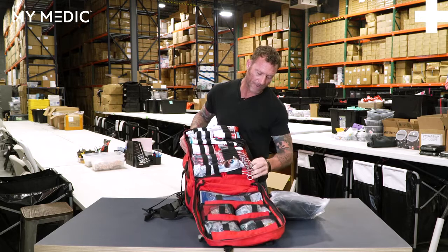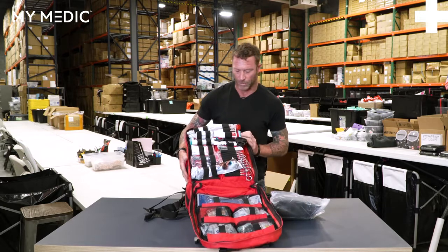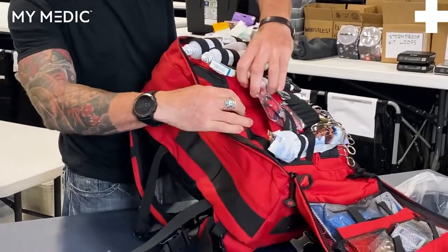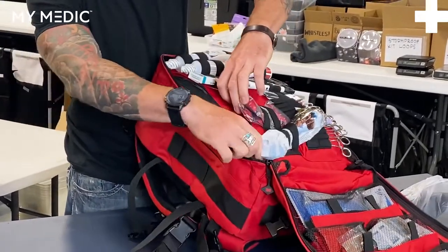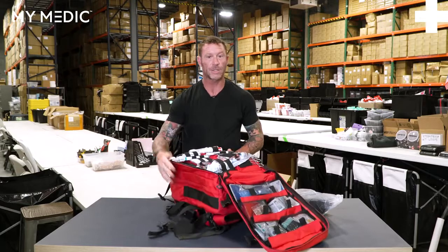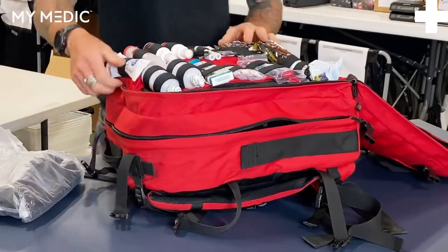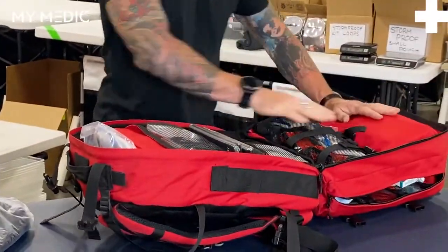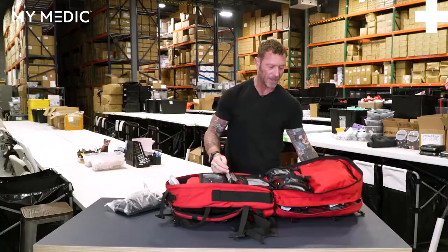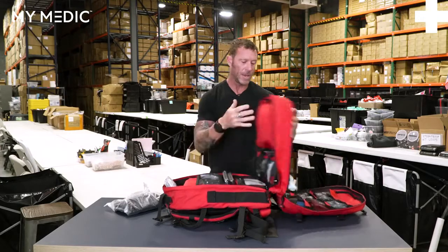Underneath, you also have separate pouches as well — you can store additional things all the way down both sides. You additionally have a small zipper pouch, so all kinds of great places to put your first aid items. Going into the second large compartment of this bag — again, this just flips open, lays out in front of you, keeps things organized, easy wayfinding. Going back and forth between the two is very easy; you're not unzipping and zipping or digging in another pouch. It just makes it simple.